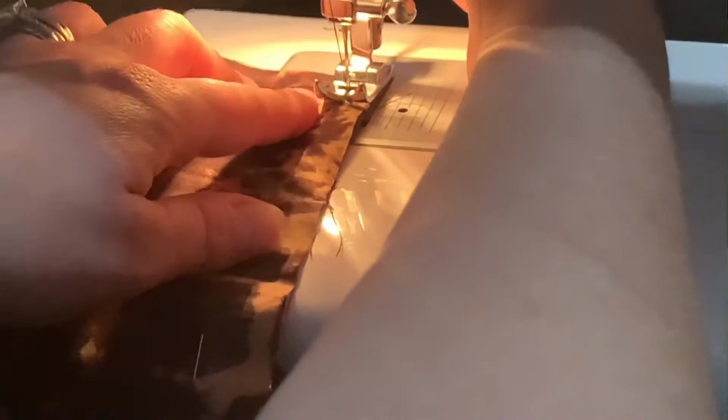Watch this, I'm gonna sew over it, reverse it, sew over it again, reverse it again, twisting a little bit, sew over it, reverse it. I'm gonna sew over it a bunch of times because I don't want it to come loose. Now I'm gonna twist this around and start going the other way.